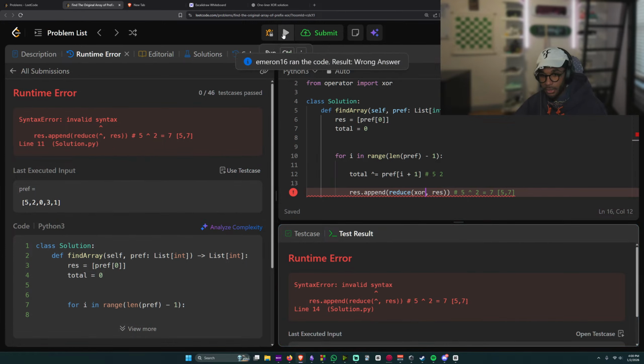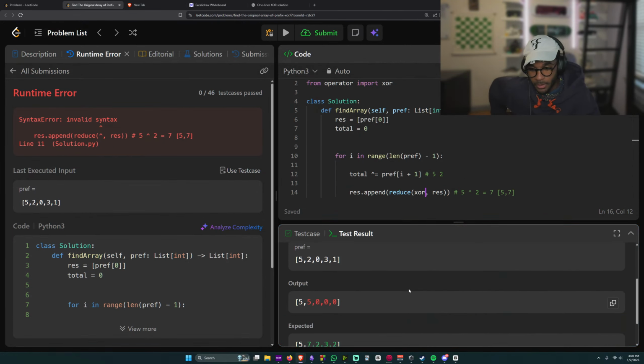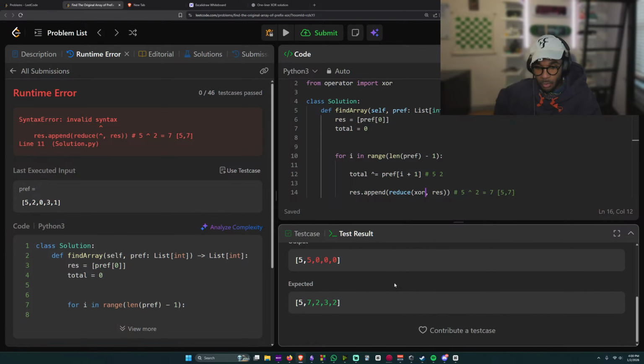Oh, you have to put XOR. Oh, that gives me shit. It didn't work. That's worse than our manual reduce.